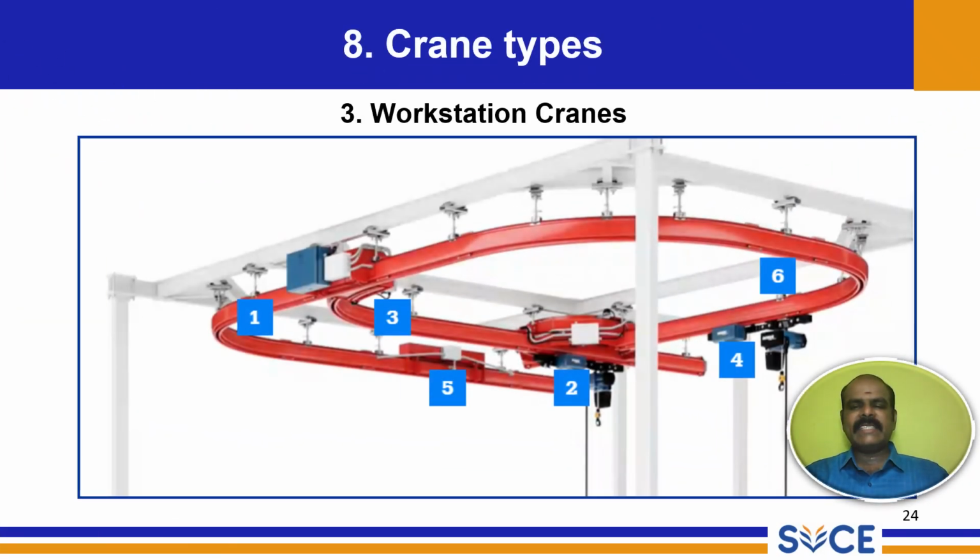The next, workstation cranes. These are specially custom built and tailor made for the working area. Within the working area, we know the route in which the products are going to move. Usually it is used for bulkier items. So we can set up stations like this, station 1, 2, 3, 4, in a particular fashion. Once it goes to the first station and gets the work done, then it goes to the second, third, fourth, likewise. These are specially developed.